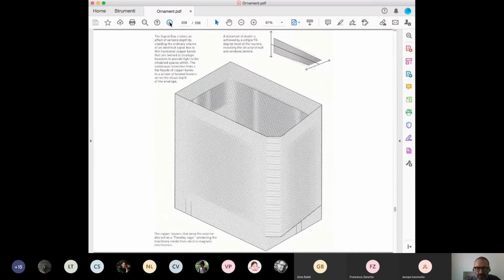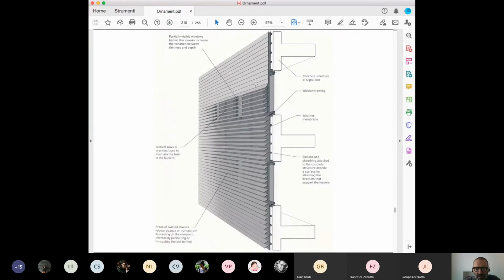the windows part, etc. You see here, for example, that the copper elements are pleated and become horizontal in correspondence with the window, just to let the light pass through. And in other situations, they remain flat, closing completely the facade. But passing from the vertical to the horizontal position or diagonal one is very smooth, very refined, generating this kind of beautiful effect that you see here.